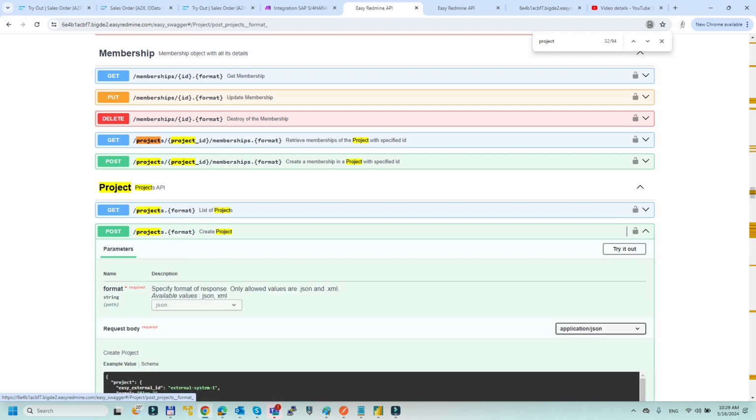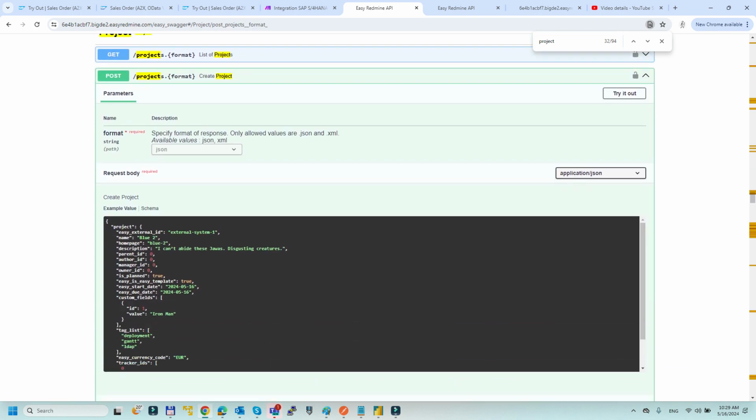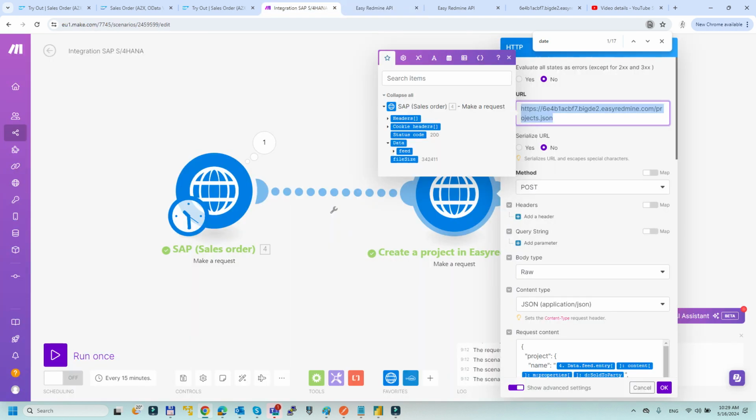Here is the definition, so I have to be aware of how to write it, and then afterwards I can copy the string in here, get back to the POST in make.com, and here you can see a request body. I will put it in here and just type the variables from this SAP, just drag and drop and type the variables. For example, the name will be based on the variable called sold to party, right? Or based on another attribute.